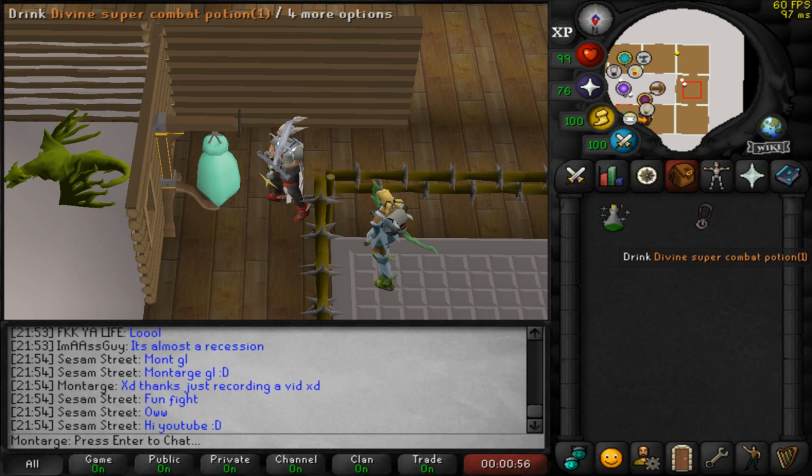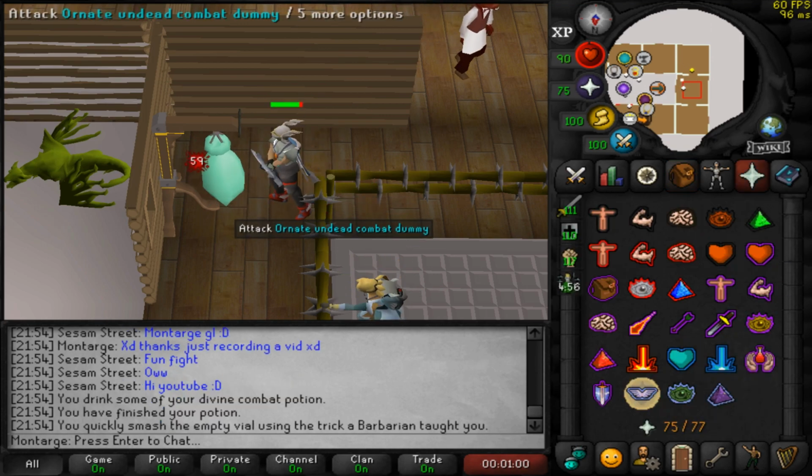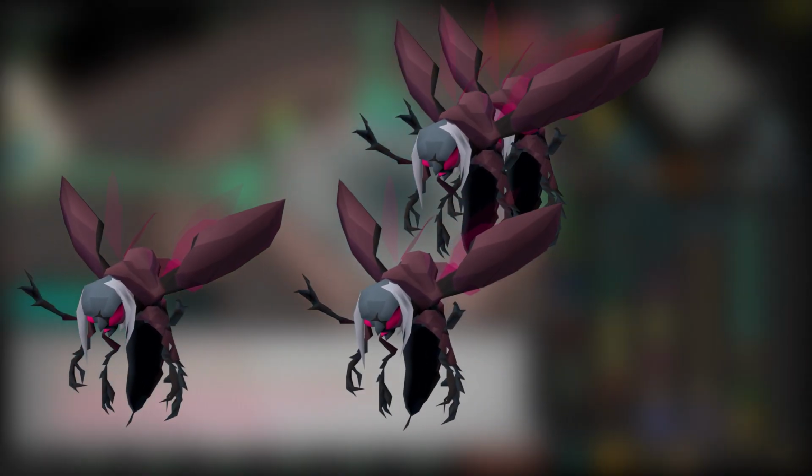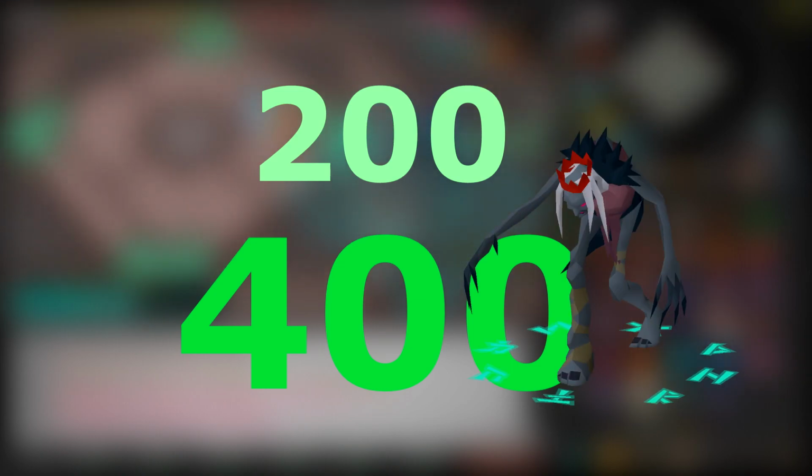You are aiming to do at least 55 damage, as you will always max hit a parasite. I deal with about 3 to 4 parasites per fight, and if you instead 2-shot it every time, the parasites will heal between 200 and 400 HP on Phosani or the pillars.